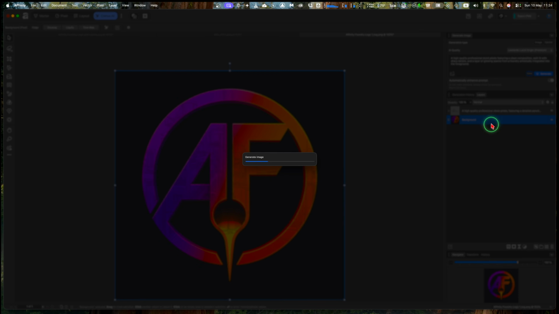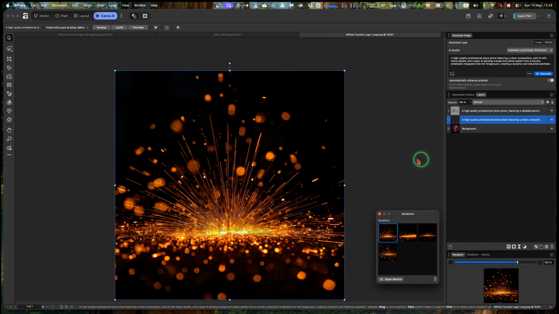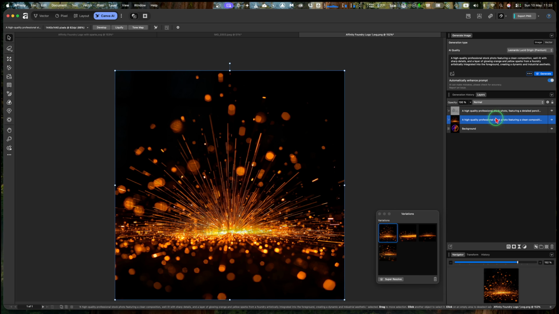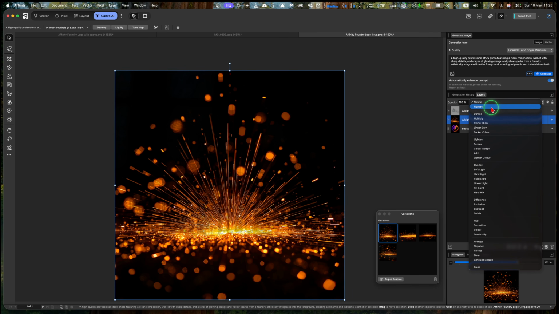Now this should put this image just on top of the layer we've got selected and in between the layer with the image of the foundry that's on it. And you can see how I'm building up a composite of images here, and they're all being done with AI. Now you can see the image and the sparks there. Very nice, very brilliant. But again, it's blocking everything else out. So let's see what we can do with this.